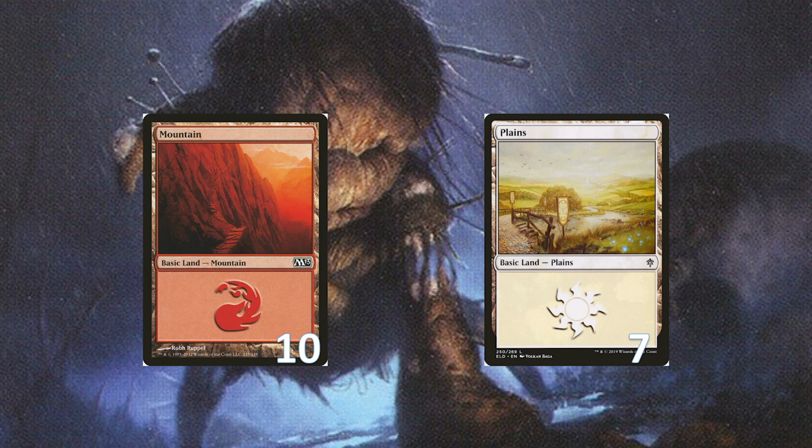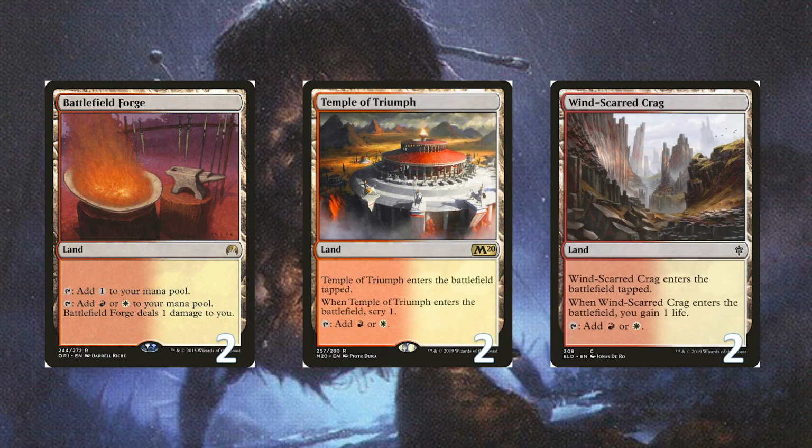We play 23 lands, and this time we play 10 Mountains and 7 Plains. Then we also play a bunch of dual lands. The Temple of Triumph helps us dig for our combo. Battlefield Forge helps us fix our mana, and it also deals damage to ourselves. And this feels good in this deck. Windscarred Crag is a great budget dual land that does a little bit of healing as well after all the damage we're going to deal to ourselves.